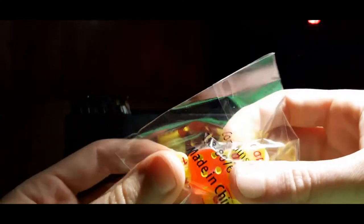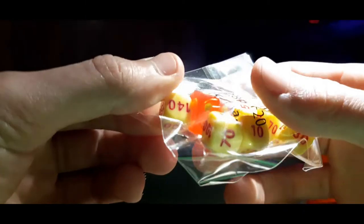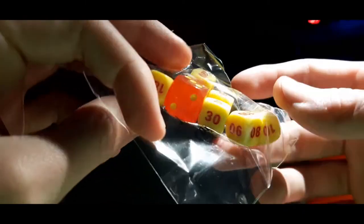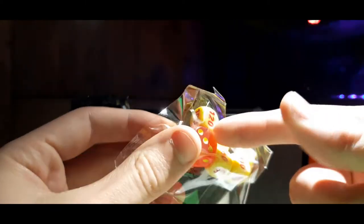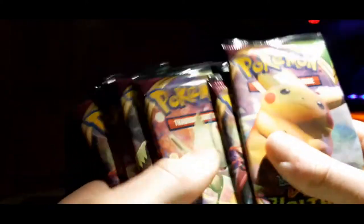So what I can say from the big dice is that it looks like jelly. That's all I can say. It just really looks like jelly. Looks like some sort of candy, mate. It doesn't really look like that on the camera, but in real life, it's really gummy. Yeah. And then we have the 8 packs. Oh my god. Yeah, I love holding a lot of packs. I think everyone knows that already.